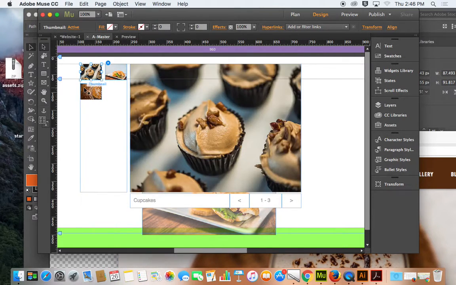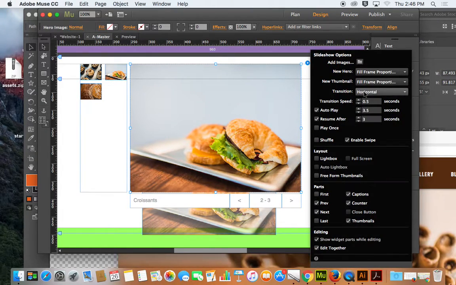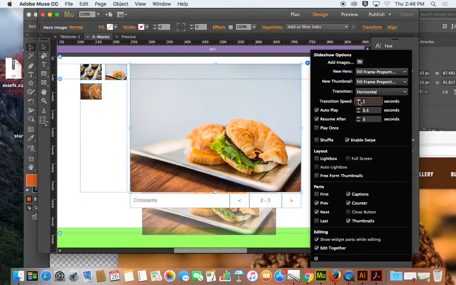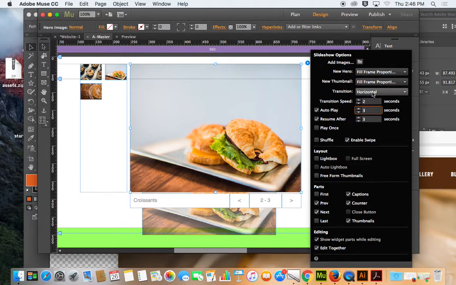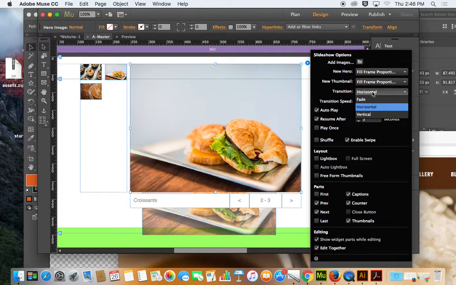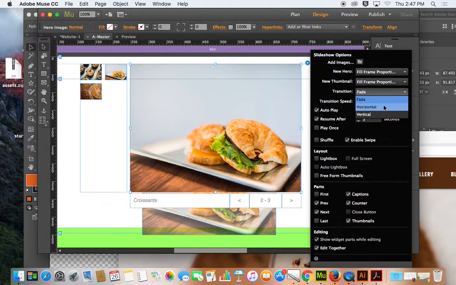I don't see a lot of difference there, but maybe there's one that I'm not seeing. You can change the transition speed. Oh, I think what this refers to is, if you were to preview this and saw the slideshow playing on its own, you could change the effect from a fade effect to a horizontal effect.